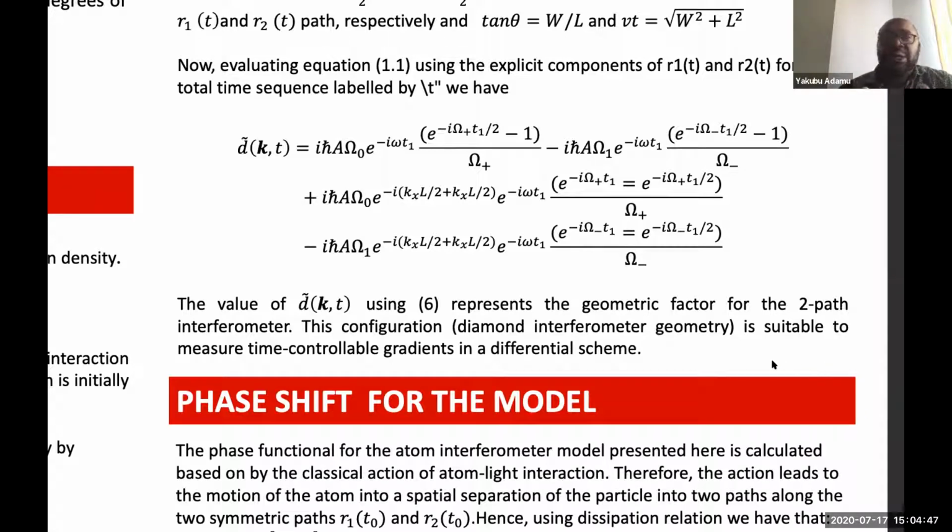So the bottom line here is that this elementary diamond geometry, which is described in figure 1, can maximize the sensitivity of the atom interferometer phase shift to a potential gradient, so that the phase accumulated in the presence of the linear potential can be interpreted as the gradient strength over the space-time area, since we believe that the sensitivity is actually proportional to the two parts.